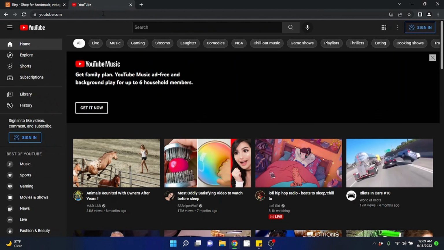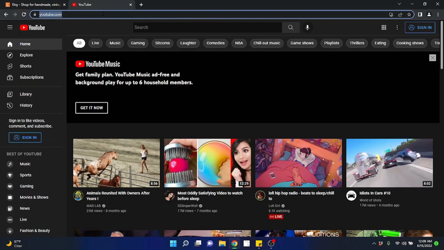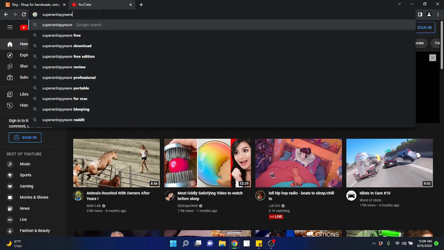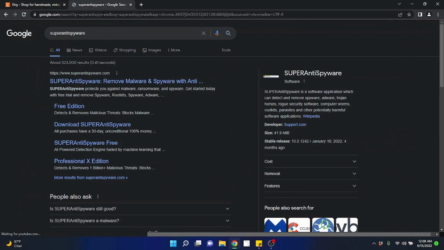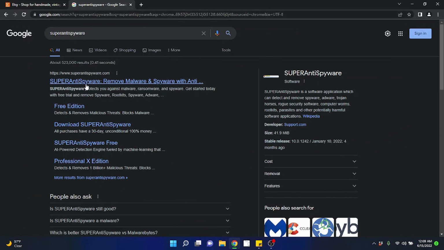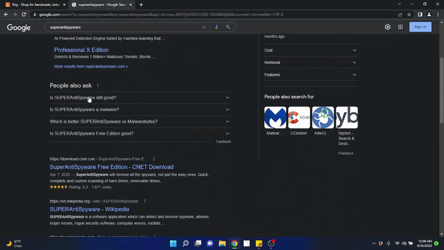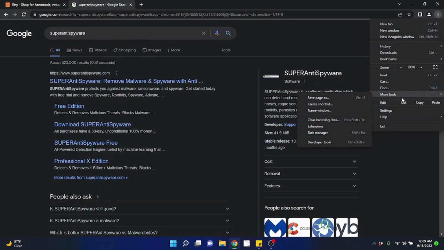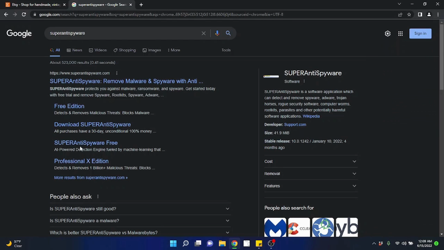And this can be very important because, I'm going to show you in the next video how to keep your computer clean. But there's this program called Super Anti-Spyware that's a free program you can use. If I just type Super Anti-Spyware, it comes up and it shows this. But if you have a different web browser, or if you have a program that's one of those other search engines, it might not show up first.